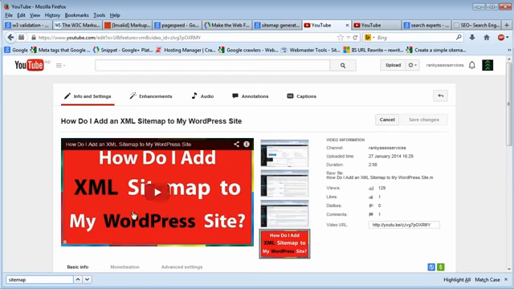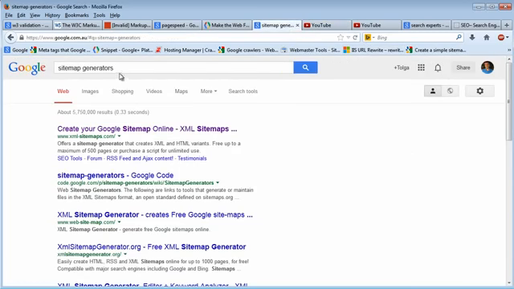Whether you're using content management systems, you'll have many plugins that allow you to create a sitemap, dynamically perhaps. Either way, for us to utilize Google Webmaster Tools, we need to add a sitemap and verify our website as well. You can simply search Google to find sitemap generators, which will create the sitemap for you if your website is live online.